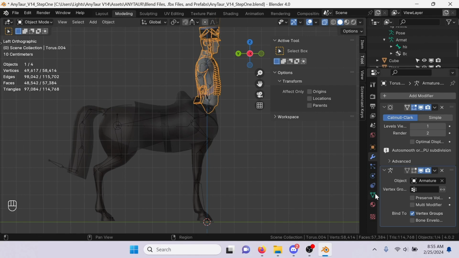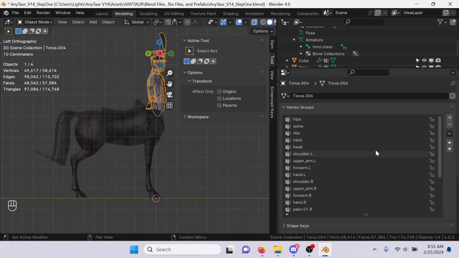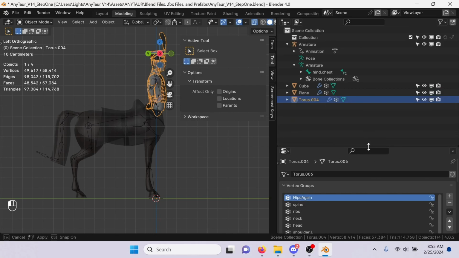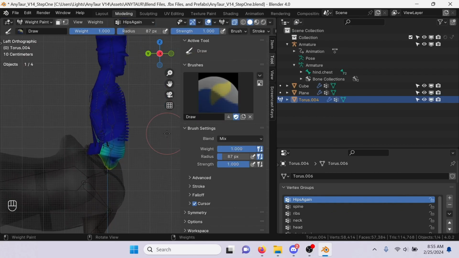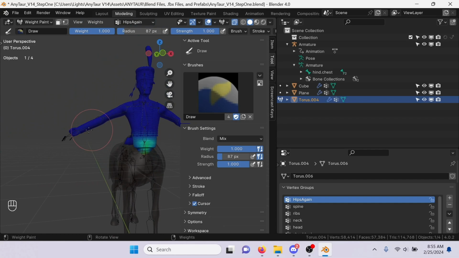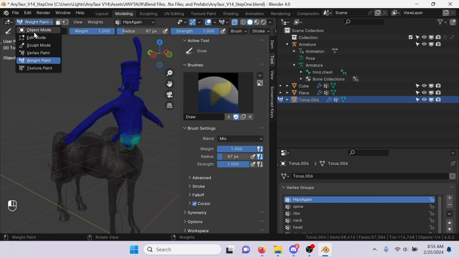Oh hey, this guy was Rigify, so I still have to rename all of these, but they look familiar. So, okay, what I am doing in here on this guy. Actually, I shouldn't do this first.